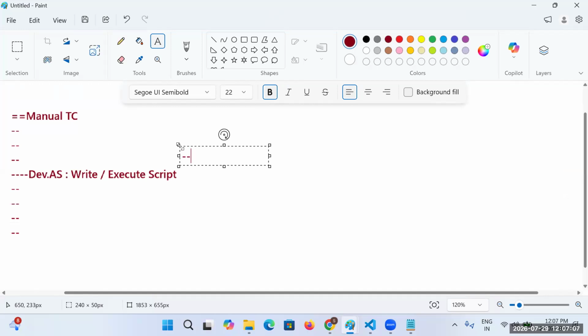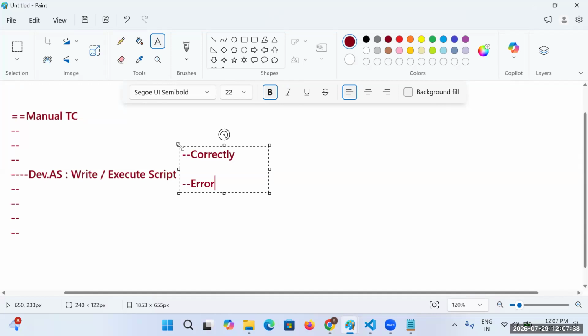Once you write the program, you execute it. It may execute correctly or it may give an error. Correct or not, guys? Whatever program you have written may work correctly or give an error.